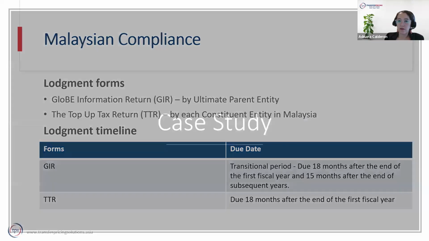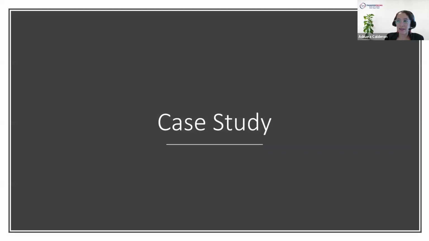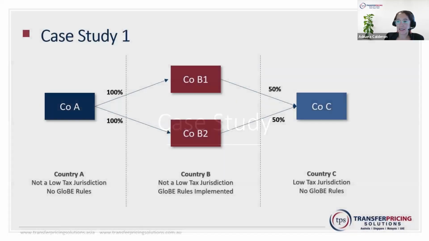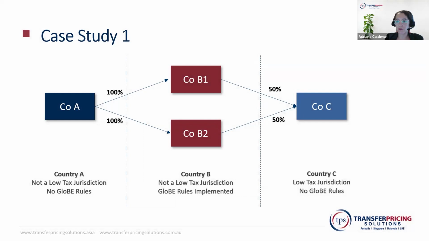All right, let's go for the last part of our webinar. First, let's look at the case study that hopefully puts all of this in perspective. So maybe we just look at, I'm putting the case study here because it's easier to understand the facts, even though the facts are in the other slide, but it's just for the purpose of making it a little bit easier. So we have company A, company B1, and company B2, and company C, and they are all members of the ABC group with past annual consolidated revenue as follows.